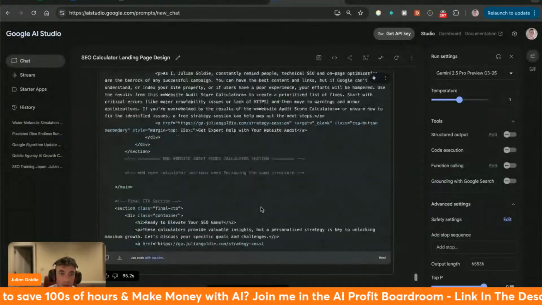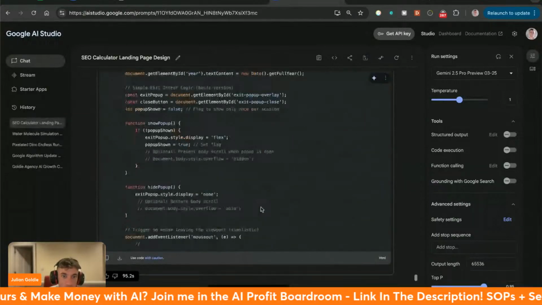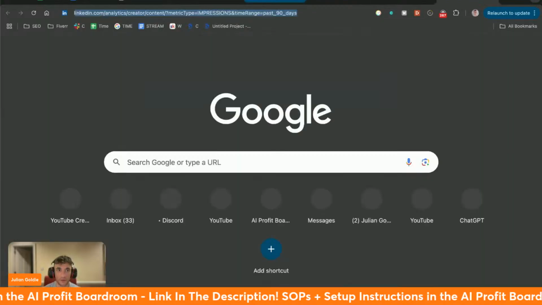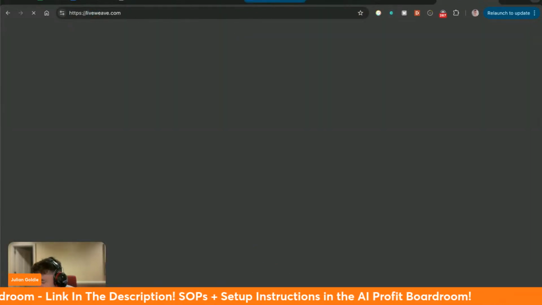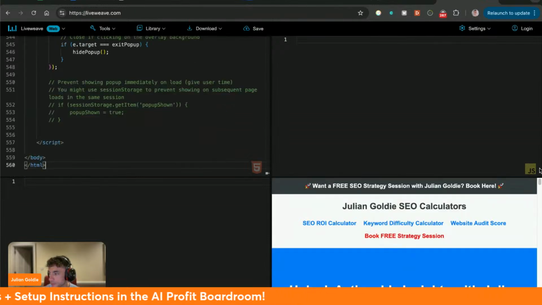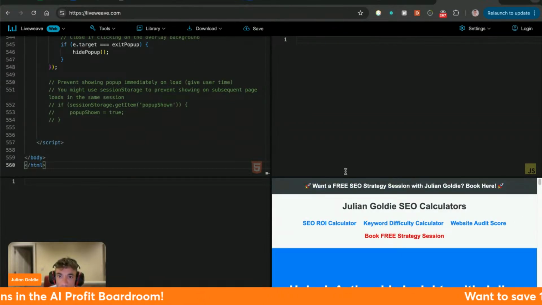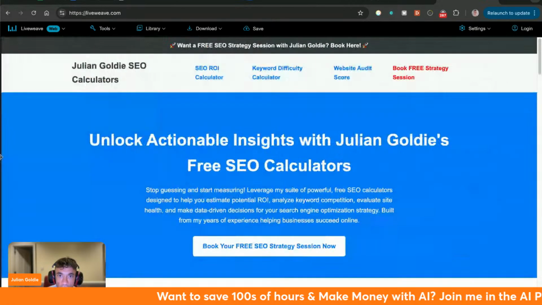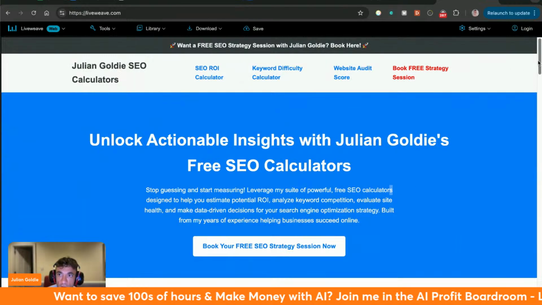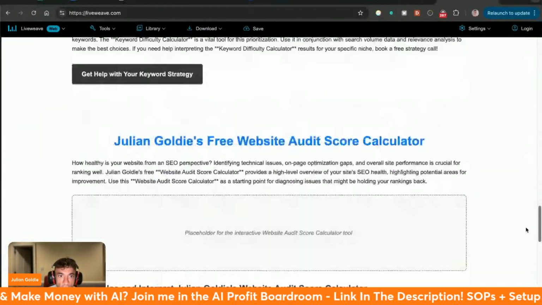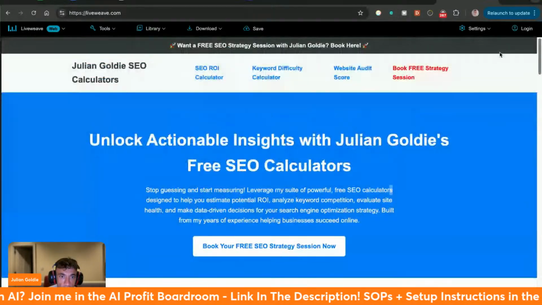Let's have a look at Gemini 2.5 Pro. It's still working through it like a machine. Well, it is a machine, but let's go through onto LiveWeave now. And that, my friends, that is a landing page. That is much better. I mean, it's not great. It's not amazing, but it does it better for sure in terms of the UI.